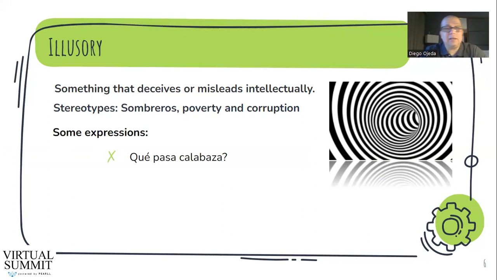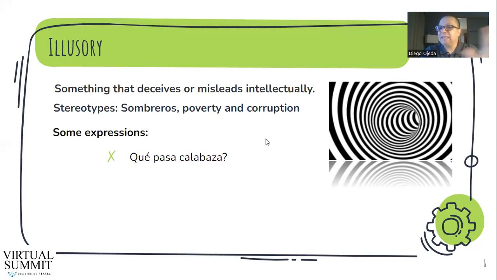When we constantly are using expressions in the classroom, like, ¿qué pasa, cabeza de calabaza? And then the student thinks that this is the way people in Spanish-speaking countries greet each other. So when I bring them to Colombia, I'm right now in Bogota, Colombia, at a hotel, and I bring my students to Bogota, and I introduce them to my family, and I say, hey guys, this is my dad, Ernesto. And then one of them says, ¿qué pasa, cabeza de calabaza? My dad is going to be like, what? How did he call me?